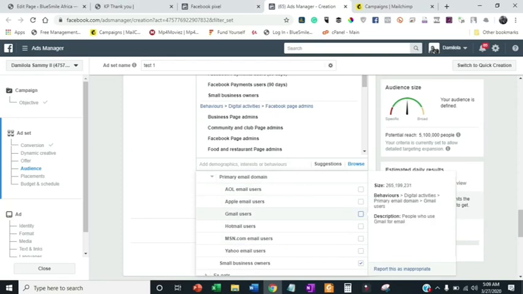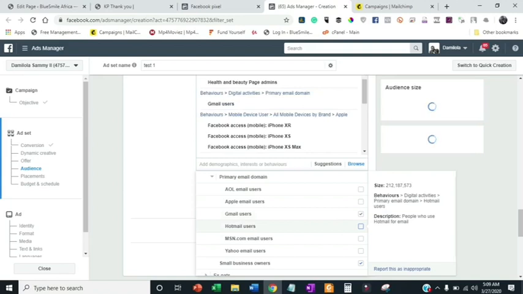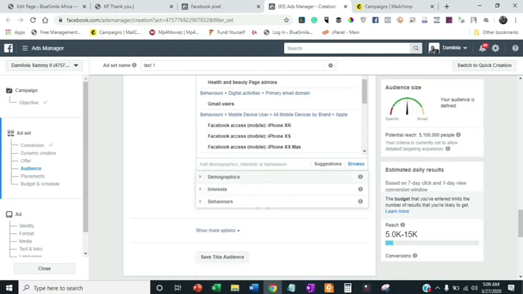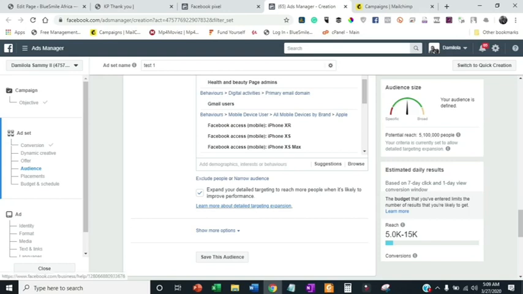Okay, they are most likely to be people who are inclined with the internet. Okay, so these are all the detailed targeting that you can do for your ad. Okay, so once you're done with that, expand your detailed targeting to reach more people when it's likely to improve performance. Okay, so show more options.